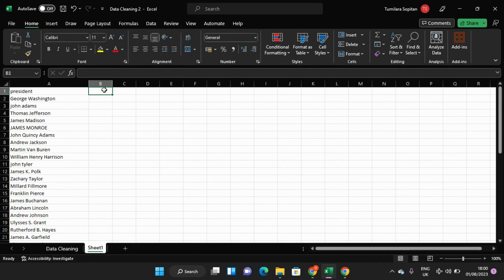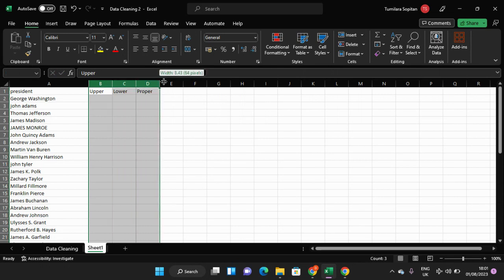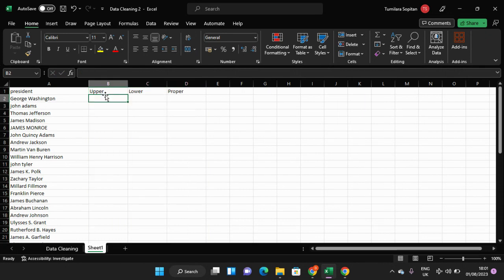The first one is upper, it's called uppercase, then the lowercase, and the proper case. You can use any of these three inbuilt Excel functions to standardize your text in Excel. As the name connotes, here is the formula for it. Equals what? Upper. Equals upper.